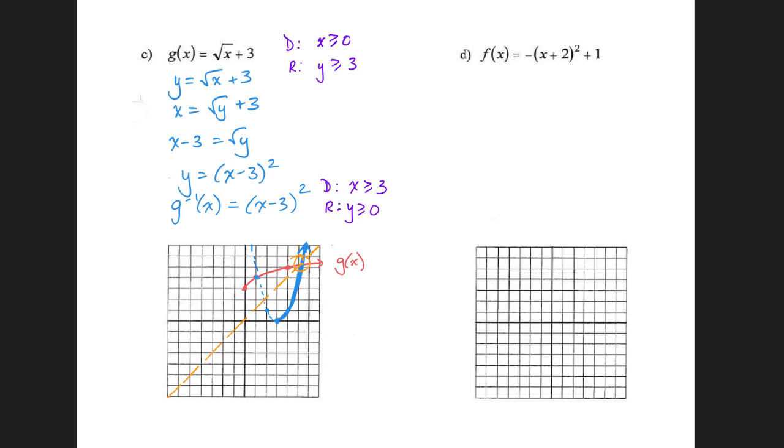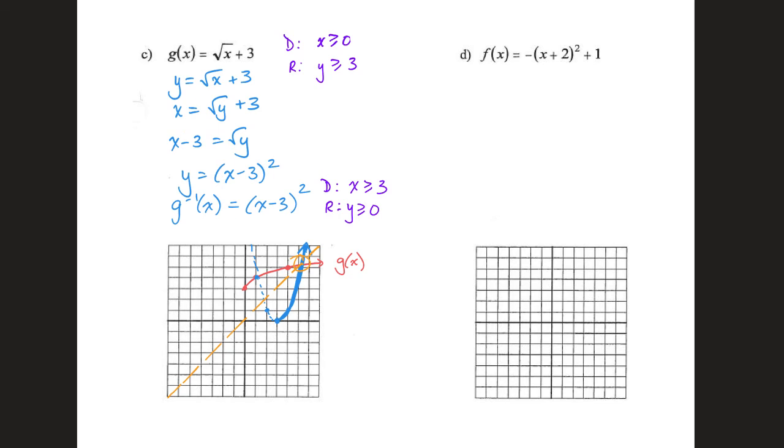That is, we can see how we can restrict the domain to ensure that our inverse is a function. That's not a focus for us. It just might be asked from time to time. But we can also see how the domain and the range of our original graph affect the domain and the range of our inverse.